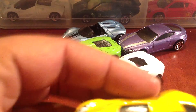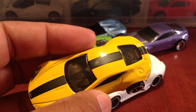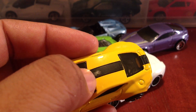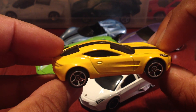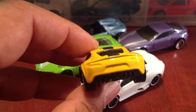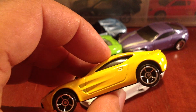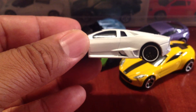I'll just start here with the Aston. Got a little smudge there on the tampo. That's why I tell you guys, crack your cars. As they continue to stay in the packaging, they're going to rub. There's going to be chemical changes from the packaging releasing gas that's going to react with the base and paint of the car if it's got a metal base. Anyway, this is the Aston 177. You can see that there on the base. Pretty cool. Nice yellow. Not too many painted details, but in terms of finding an Aston 177, as far as I know, it's the only game in town.